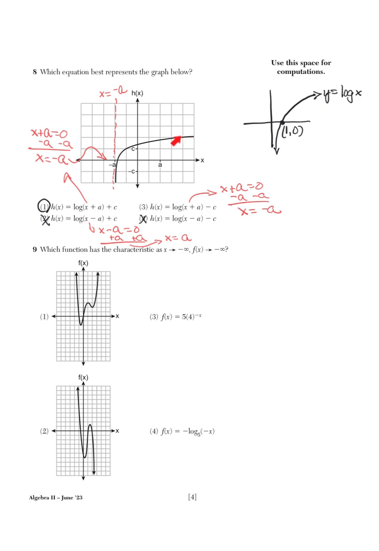And if you notice, this graph is up here and it's not down here. So this means we're going up a distance of c. What I'm basically doing is taking this and shifting it to the left, opposite direction of that sign, a certain number of units, and then I'm shifting it up c. And then my picture looks like that, which is what I have here. This one would be shifting it to the left, but then going down, and then my picture would look like that, which is not what I have here.